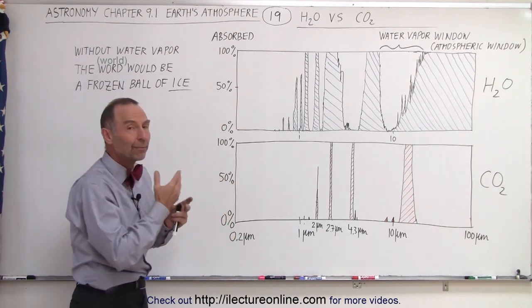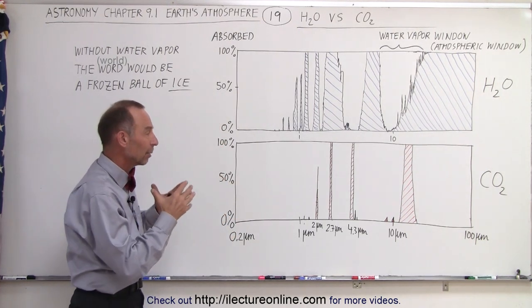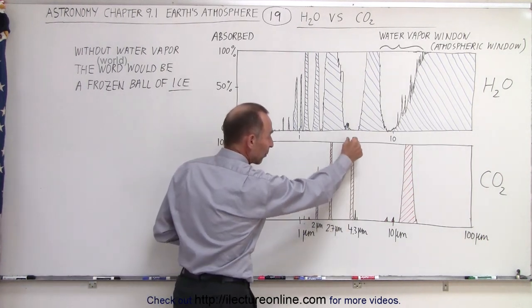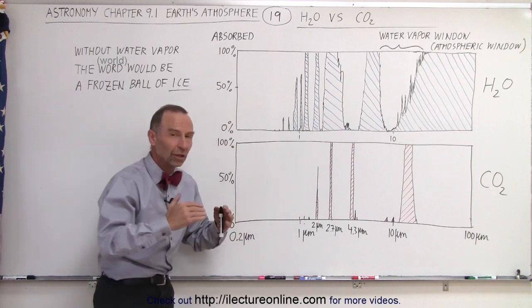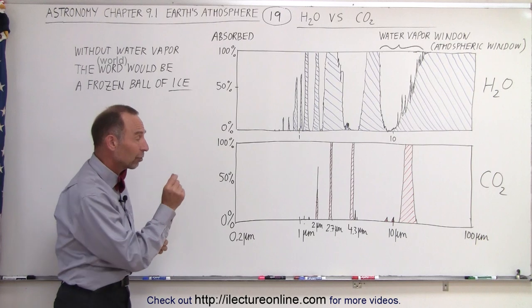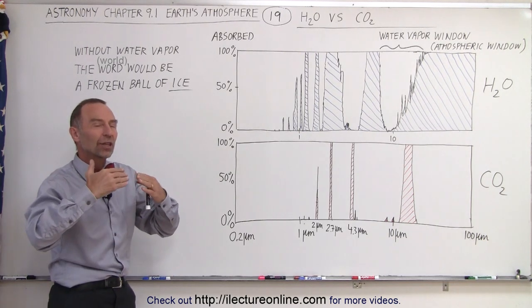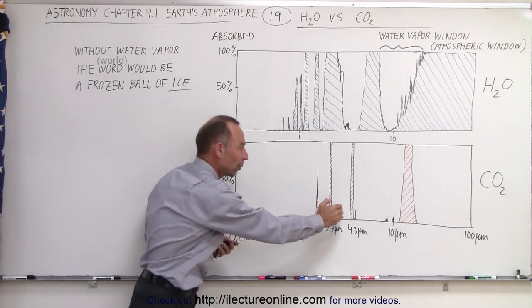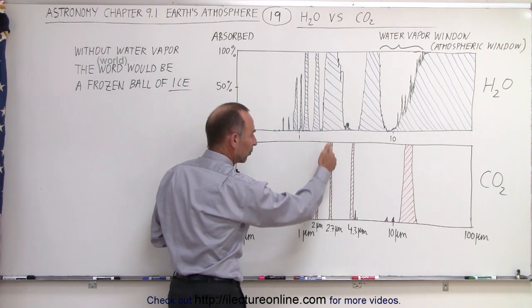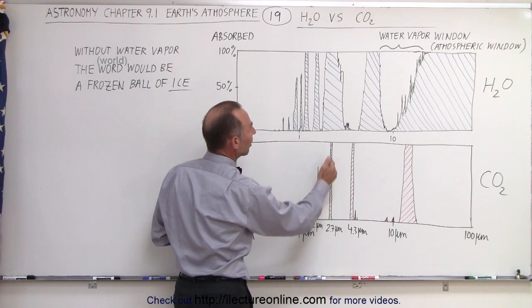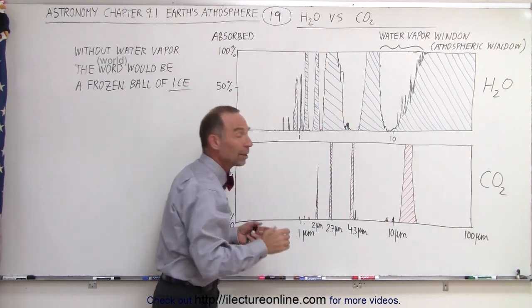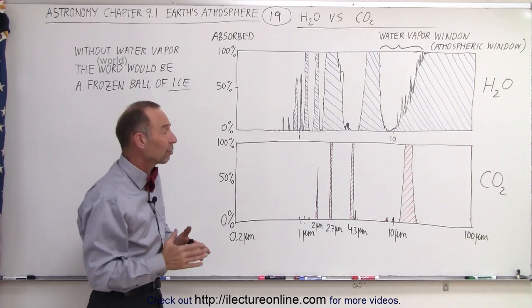We do have some very distinct bands that carbon dioxide can absorb, but we already realize that this particular band right here falls in the region of the earth's radiation where there's very little radiation being produced, and therefore there's not a lot being absorbed right here. Notice that the 2.7 micrometer radiation absorption from carbon dioxide falls square on top of the radiation band that water vapor already absorbs, so there's not a lot of contribution there as well.